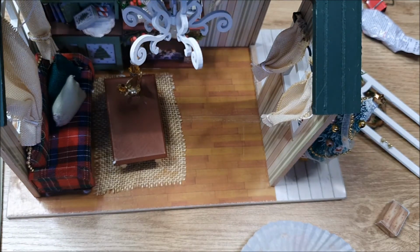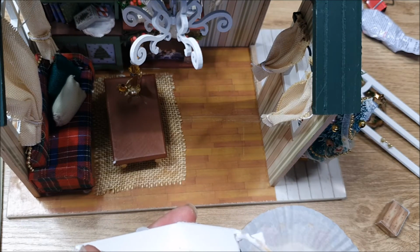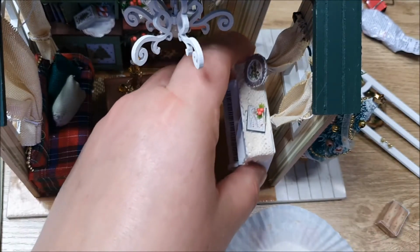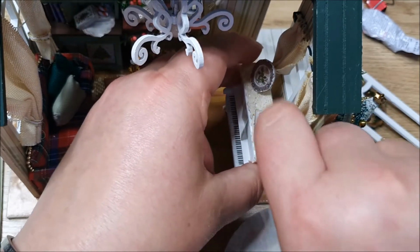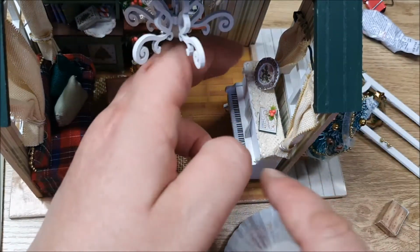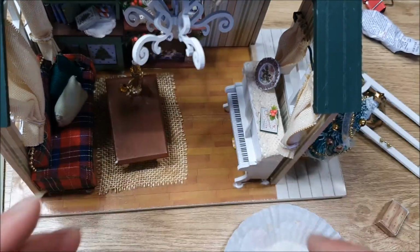So that means we need to put probably the piano in next. I'm going to make sure these have got a fair good glob of glue on them, because it's only those small beads that are holding the piano in place. Yeah, because the curtains want to push it out. Probably need the curtains to sit above it. There you go, the piano's in place.